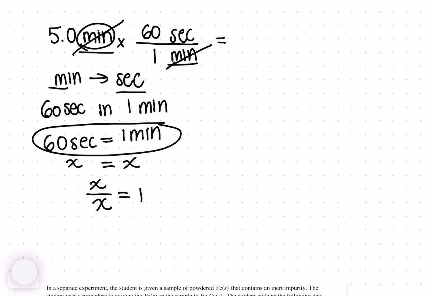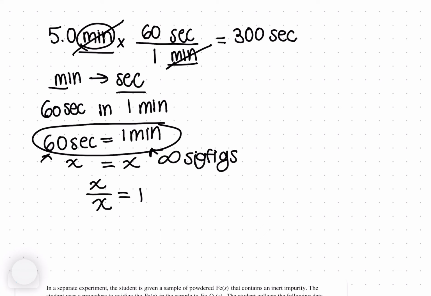And for a lot of dimensional analysis questions, you can have a calculator with you. Obviously, this is a little more simple, but then we would have 300 seconds. And then, as we learned in our last video with significant figures, conversion factors actually don't have any significant figures. They have infinite significant figures because they're predetermined values. It's not like we measured there's 60 seconds in 1 minute. It was predetermined. That's like a known value. So there are infinite sig figs.